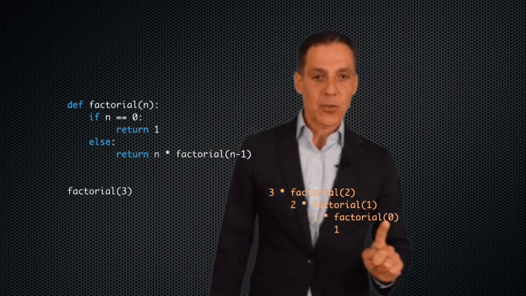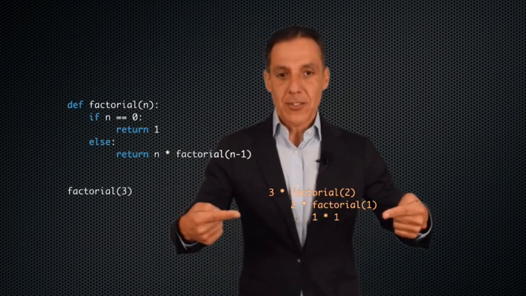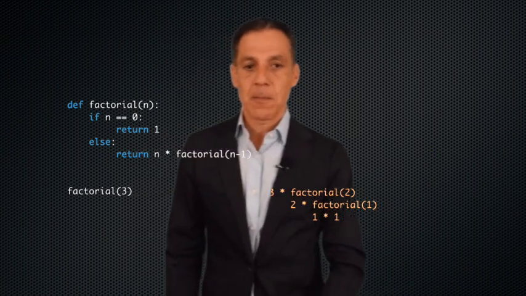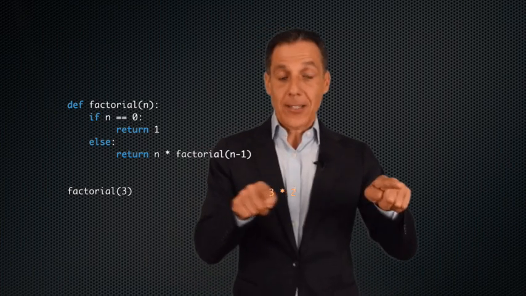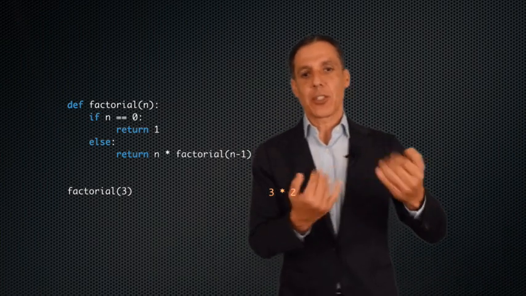All right, 1 gets popped back into this call for 0 factorial, and now I can do the arithmetic. I can do the multiplication. So I'm gonna just multiply 1 times 1. And now I have an answer to 1 factorial, because that evaluated to an actual value, and it's being returned back because of that return statement right there. So now the 1 gets replaced in there, and now I have 2 times 1 is the answer to 2 factorial. The 2 gets returned to the factorial of 2, and now I have an expression that I can evaluate. So eventually, it took a little while, eventually what happened is that 2 factorial called 1 factorial, which called 0 factorial, which hit the base case, and then I started popping up those expressions, and now I have an expression, and I return, of course, 6.